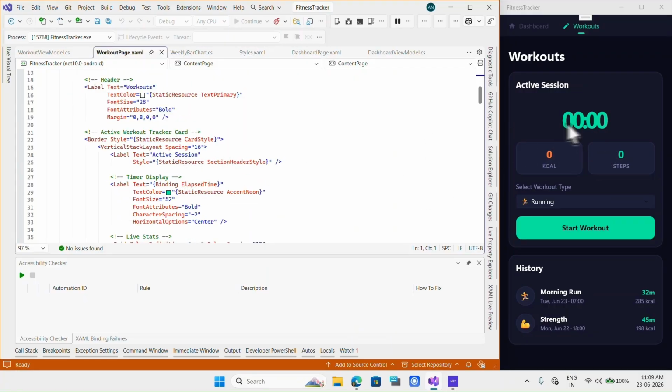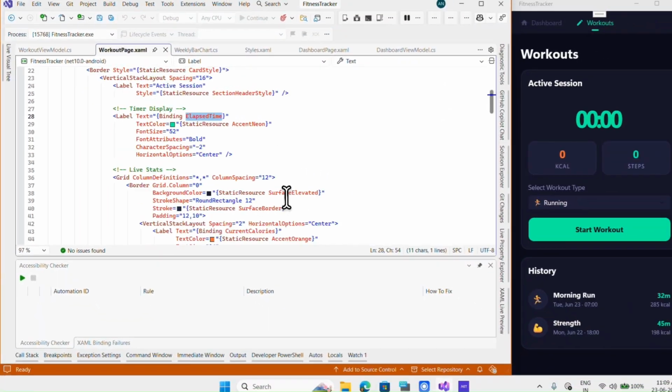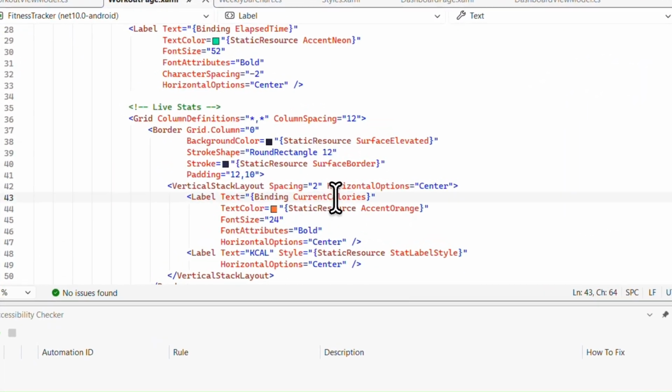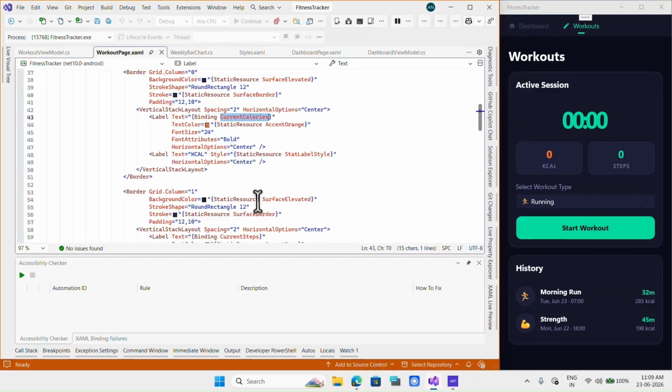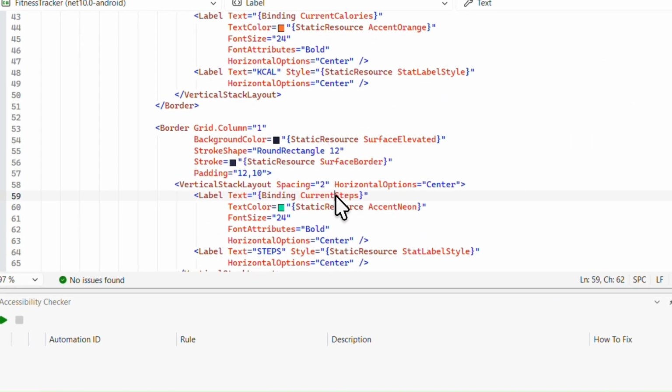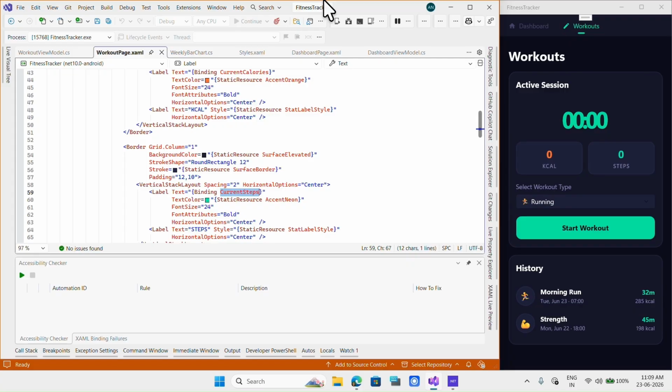For example, for this neon green tracker, the timer display is bound to the elapsed time, and then you have the stat cards which are bound to the current calories, and the one below, which is the current steps. All routed to the UI via the observable property and relay commands. In production, you would swap these for Apple HealthKit or Google Fit data.